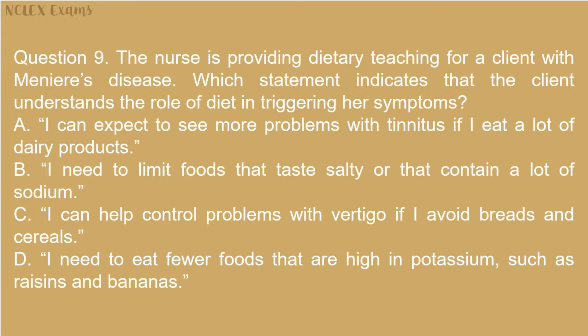Question 9. The nurse is providing dietary teaching for a client with Meniere's disease. Which statement indicates that the client understands the role of diet in triggering her symptoms? A. I can expect to see more problems with tinnitus if I eat a lot of dairy products. B. I need to limit foods that taste salty or that contain a lot of sodium. C. I can help control problems with vertigo if I avoid breads and cereals. D. I need to eat fewer foods that are high in potassium, such as raisins and bananas.